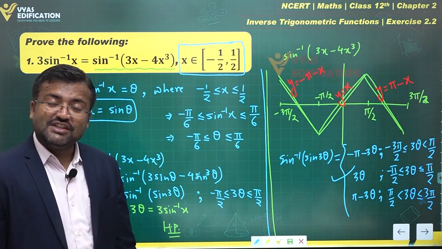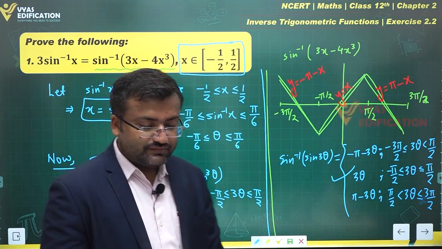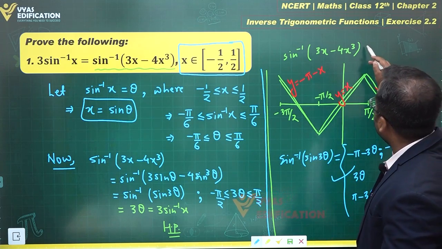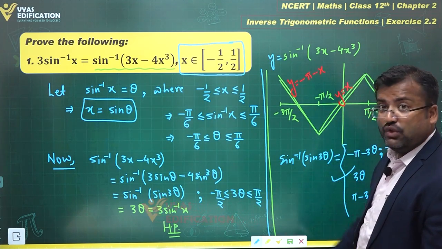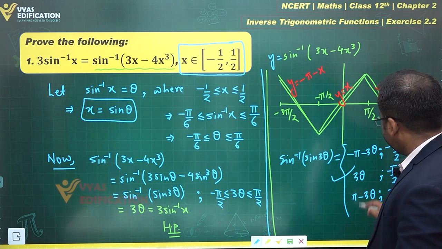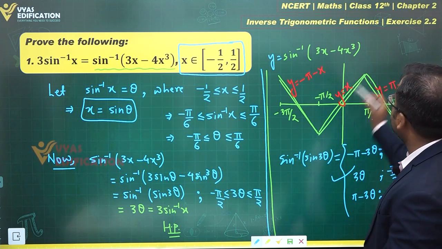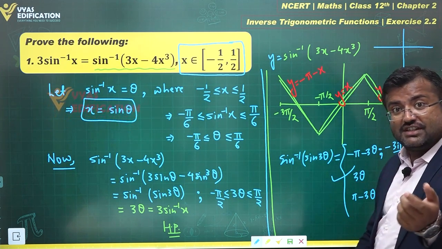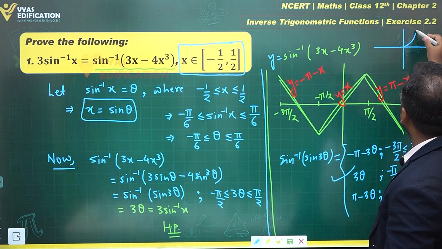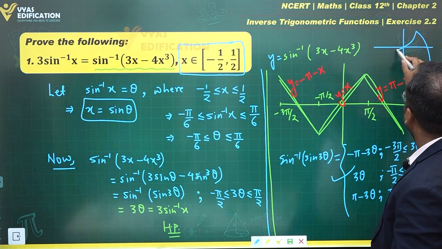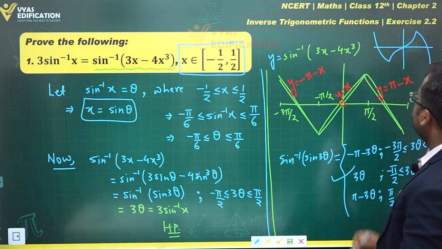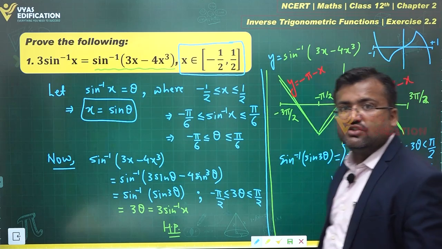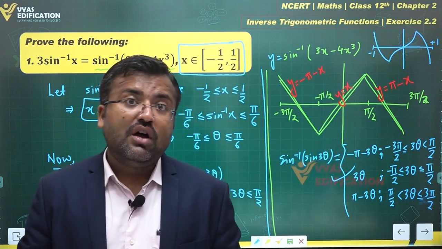If you are feeling more adventurous than this, and you want to go a step further, then you can also think of drawing the graph of this. Based on the different definitions in different intervals, you can draw the graph, and I'll give you the answer for verification, so that you can verify your answer. This and this, this and this. This is the shape of the graph. This here is minus 1, this here is plus 1. So the values of x will lie from minus 1 to 1.